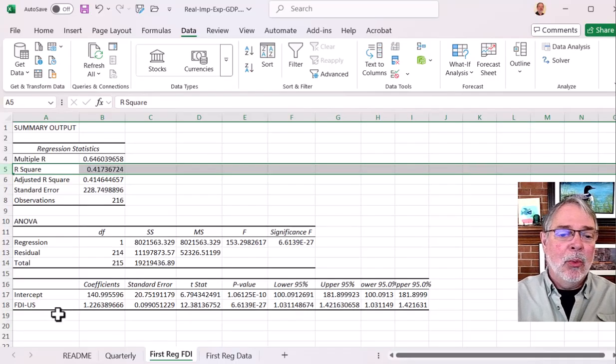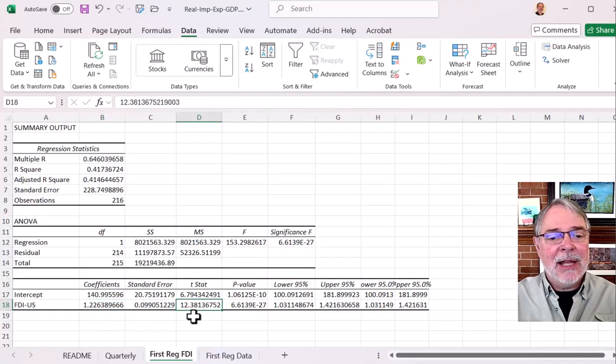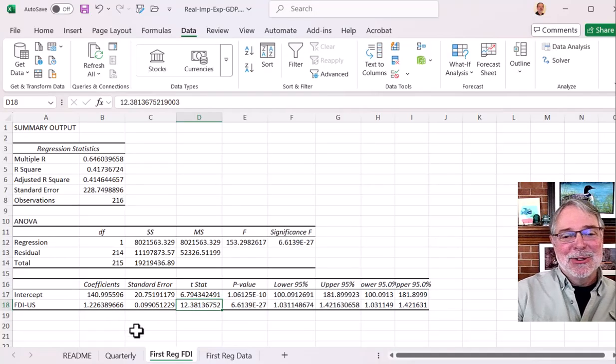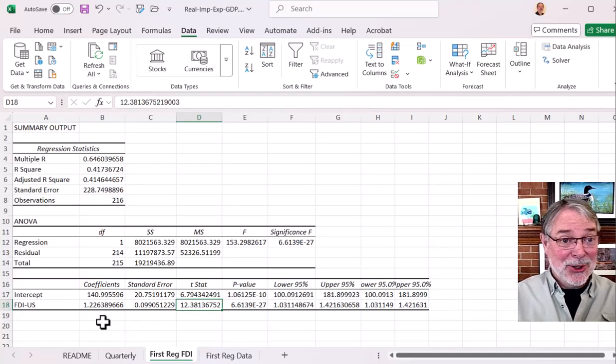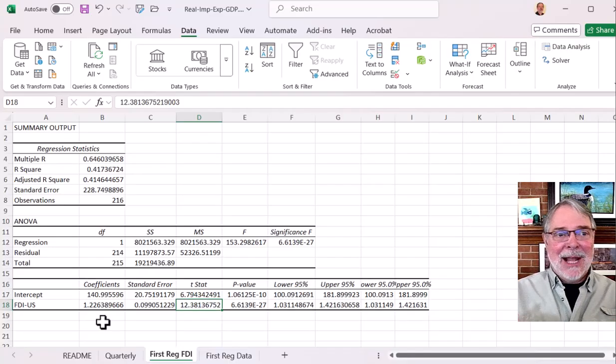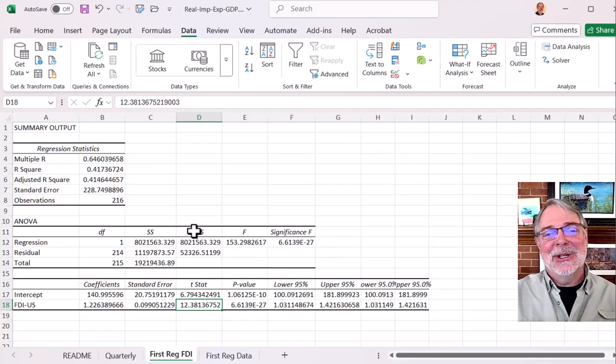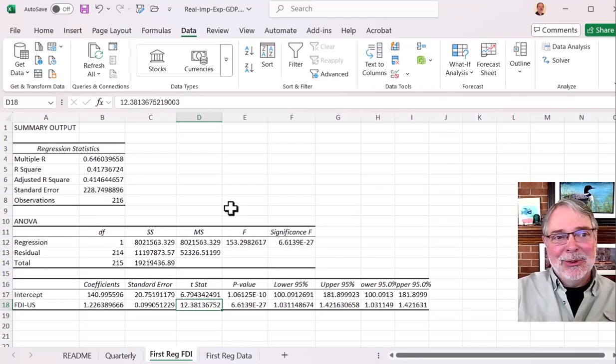The question of, what are coefficients? What are t-stats, right? That you've got to plug that in to the knowledge of what a regression is and how it tries to match a line to the data. But this is how you do it, right? This is how you do a regression. It doesn't take a lot of work. Yes, it's 13 minutes for me to explain it all, but it almost goes quicker in the doing than the watching. So there's your first little dip of the toe into data analysis.